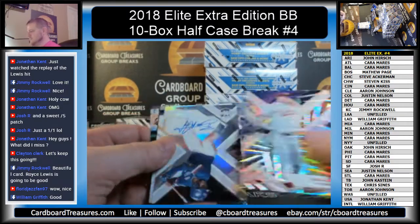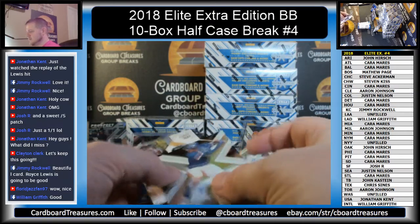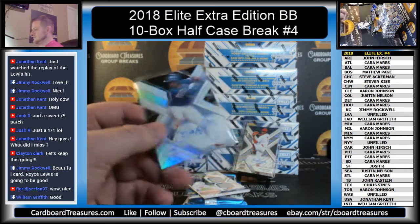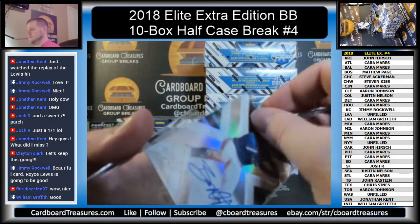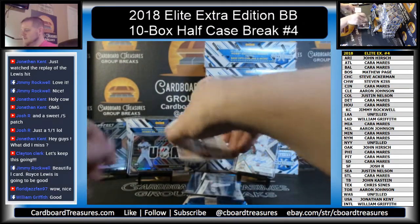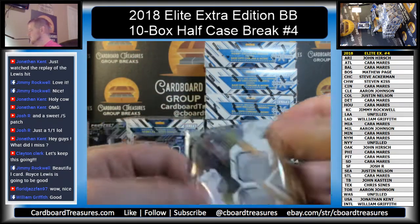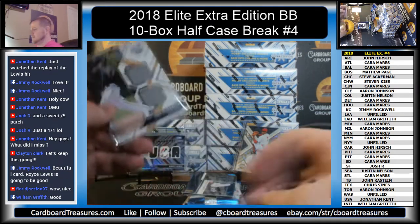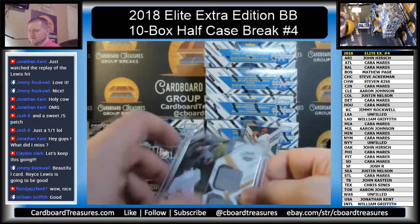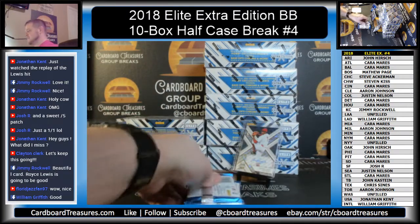There's Chris Bubik to 150. And going to Cleveland, Bo Naylor. On card auto. Another for Aaron. Oh, I lost one there. There's Luis Alomar, dual jerseys to 149, San Diego. I didn't happen to see if anybody grabbed the San Diego spot in Bowman's Best. Don't sleep on that spot, though. Trust me, that is loaded. Samad Taylor, Jason Rosario.